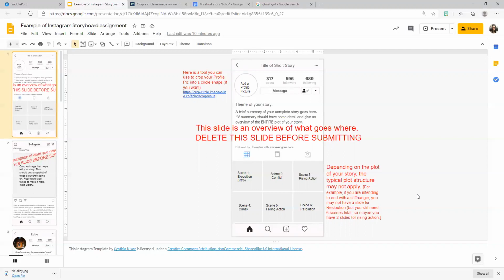So these first two slides that you'll see in your slide deck are instructions. Go ahead and keep these until you're all the way finished, and then you can delete these first two slides to turn in your project. This is the breakdown of an Instagram page, an Instagram account. So you're making an Instagram account and several different Insta posts, and that is what consists of your storyboard. Hopefully it looks familiar to you. If you're not a social media person, welcome. This is sort of like what Instagram is. So I'm going to take you through each of these slides.